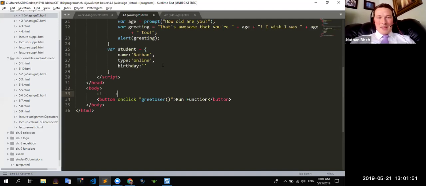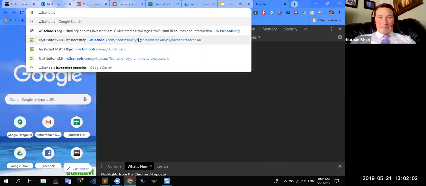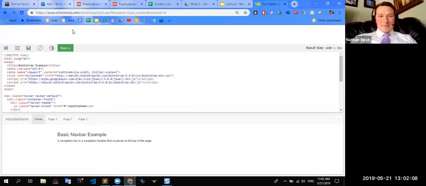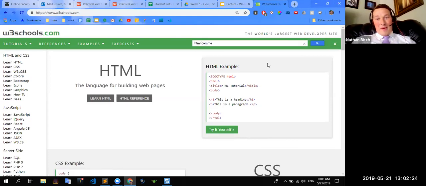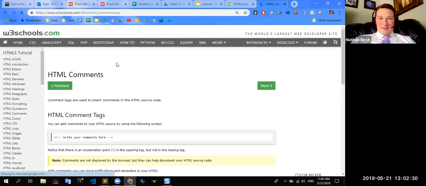Okay. All right, so back to the comment. I could type it out in the text editor, I could look in my book, and I could go to W3 Schools. So we know that W3 Schools is fair game. So look at all these ads W3 Schools has. What I would do, I would take this W3 Schools page and bookmark it in a place that's easier for you to locate. And then on your test, you can just go here. And here, there's a little search, and I could type in something like HTML comment. Okay, and as long as you stay in W3 Schools, it's free game.